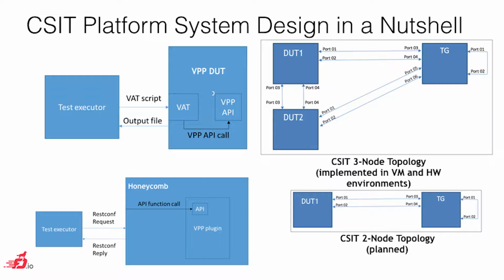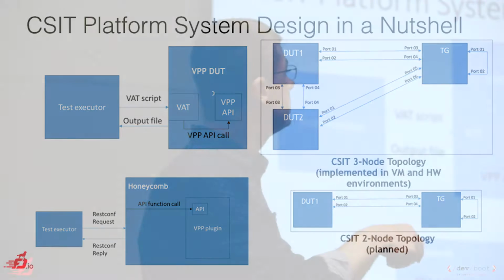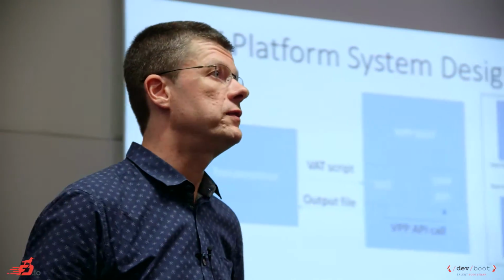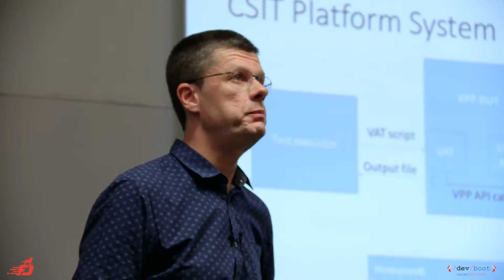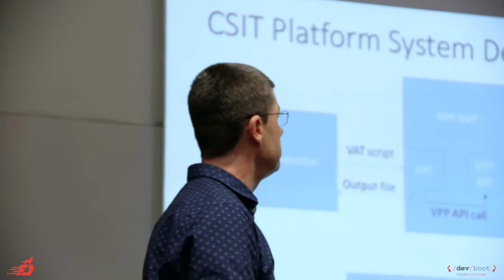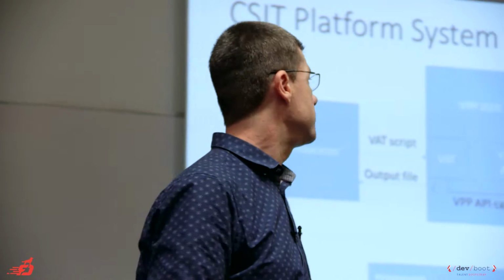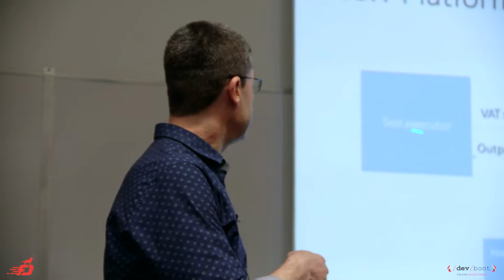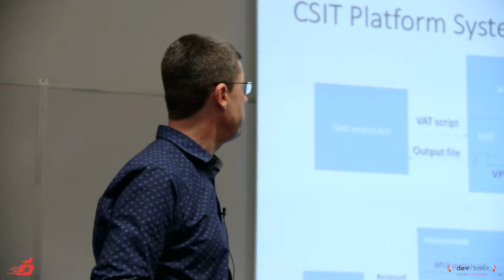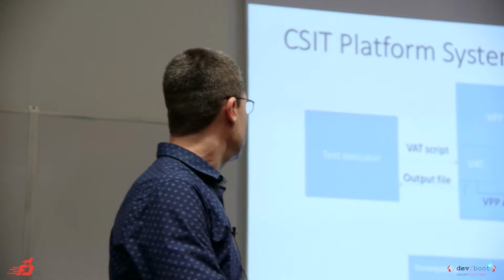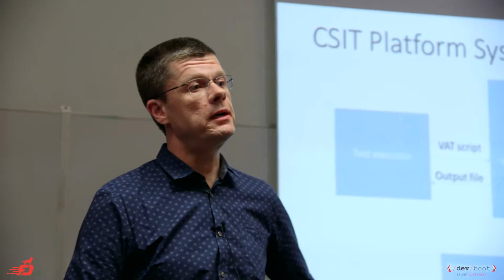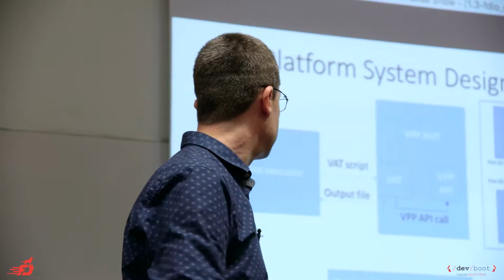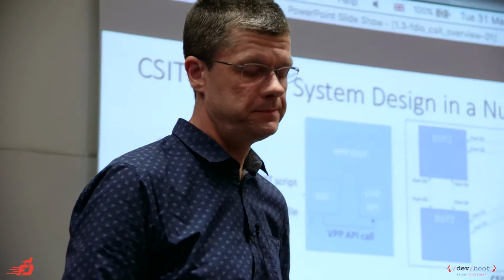That's because, independently of the capabilities of the traffic generator, we can test any encapsulation you can imagine. So we're not only defaulting to the baseline encaps like L2, IP4, IP6, but also the more exotic ones: VXLAN, Lisp, GRE, MPLS, and so on. So we have a test executor that drives the VPP API directly. And we also started to develop test cases to drive VPP through a Honeycomb agent using the RESTconf API.